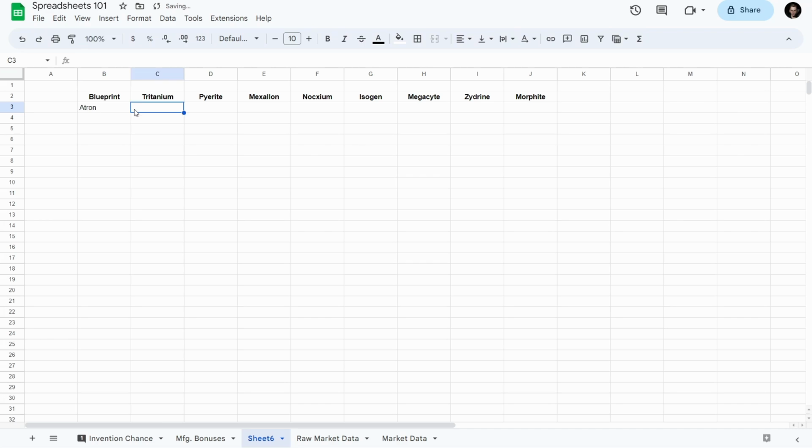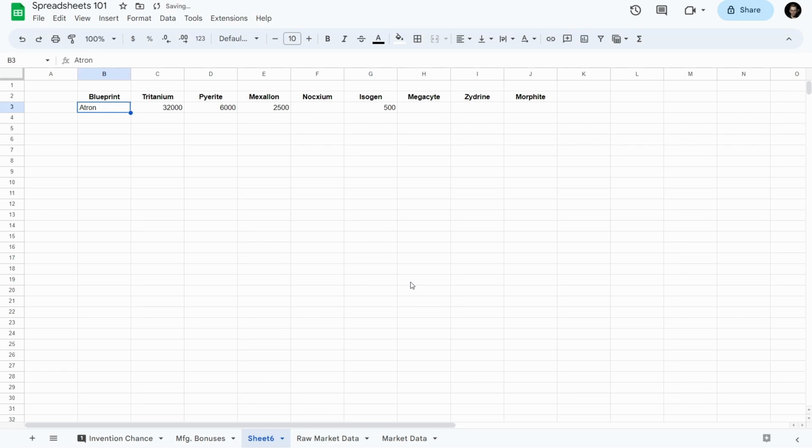So Atron, and we're just going to manually put these in, but we want to put in the raw data for an Atron with 0 ME. So we're going to say, okay, 32,000 Tritanium, 6,000 Pyerite, Mexallon is 2,500, and Isogen is 500.